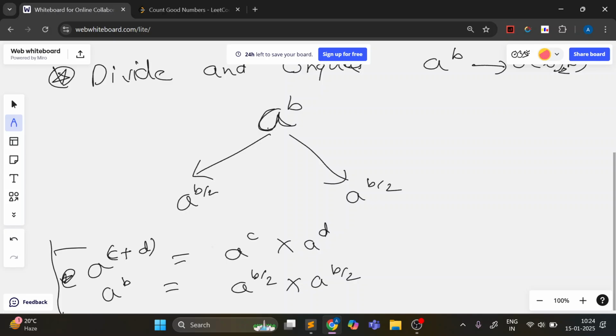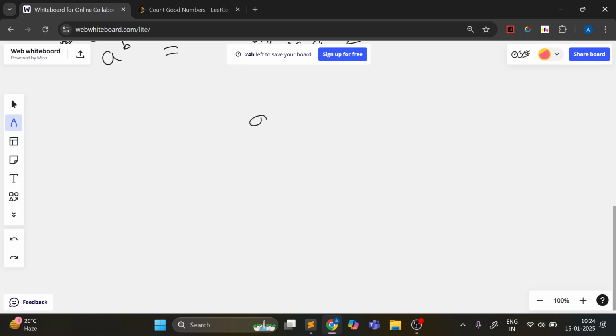So based on this property, if we have to find a raised to power b, we go to a raised to power b by 2 and take its square.